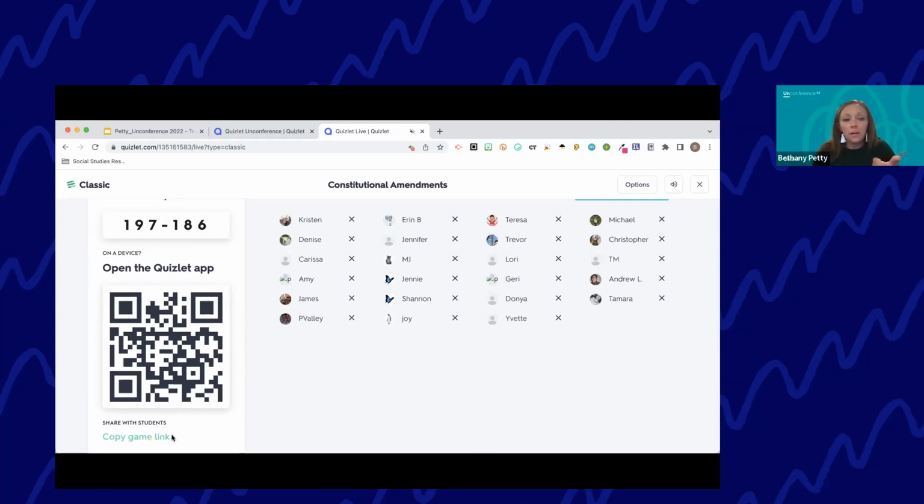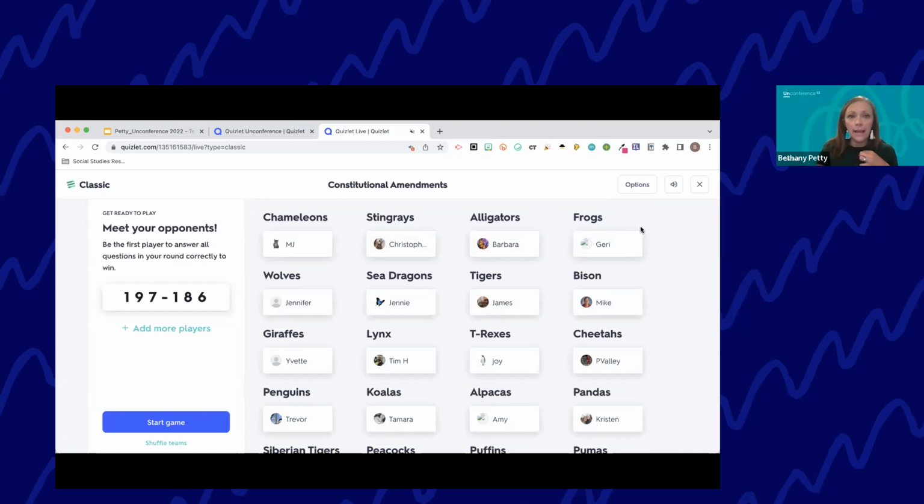Okay. So another thing, and I think this is a relatively new feature, we can copy the game link and we can share it directly with our students. So this is going to be something that if you have, especially upper elementary grades or even lower elementary grades, and they can't follow those multi-step instructions really easily. Here we go. We're going to go ahead and create our game. That's going to be an easy way for them to maybe go to Classroom or go to Canvas or go to Teams or whatever and click the button and then jump into your game. Okay.